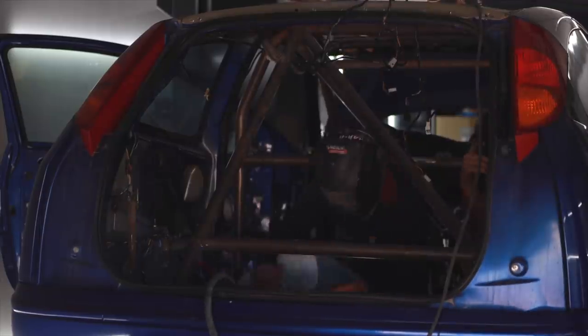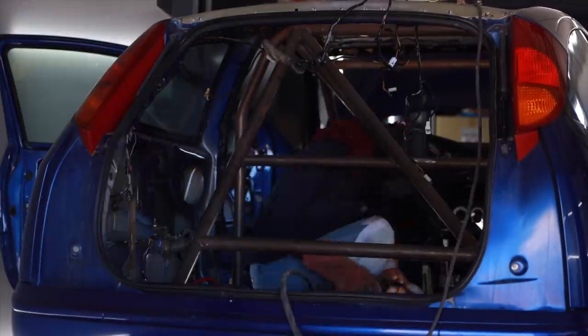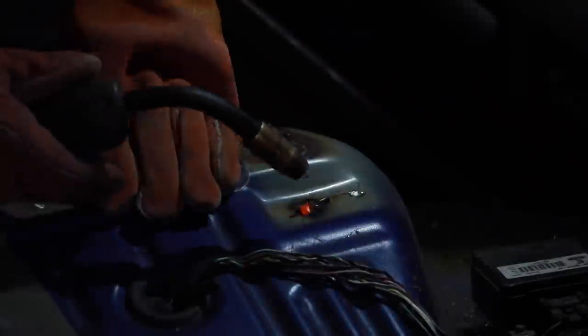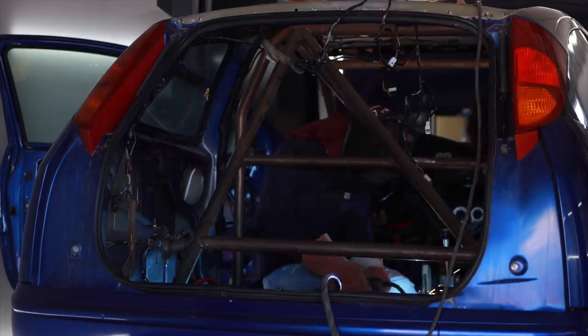It'd been about 6 months since the last time I welded, so I had Fred come over from next door to give me a quick refresher course on what I should be looking for while I'm doing this welding. It's kind of tricky because I'm welding such super thin sheet metal on the inside of this car, which isn't really a great thing to learn on, but gotta get it done anyway.